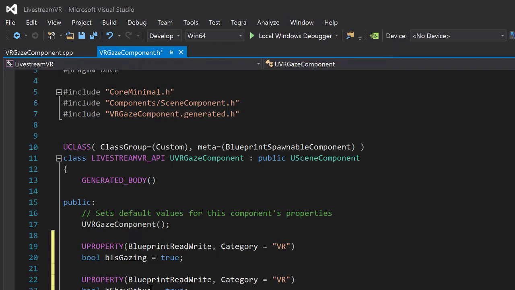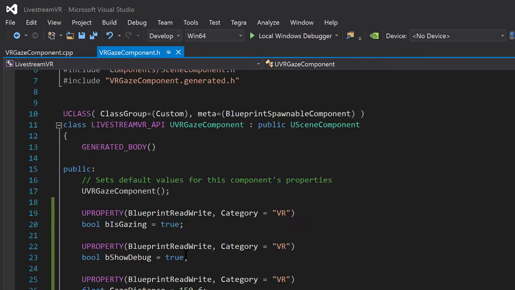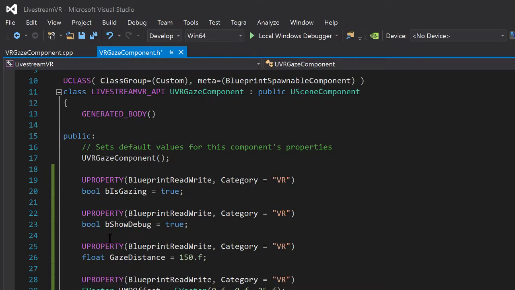Normally I do something like ZeroVector, but we're going to do FVector with X, Y, and Z: nothing on the X, 0 on the Y as well, but on the Z I want an offset of 25. This is for the debug line. And that's pretty much it for the variables that we need here, right?